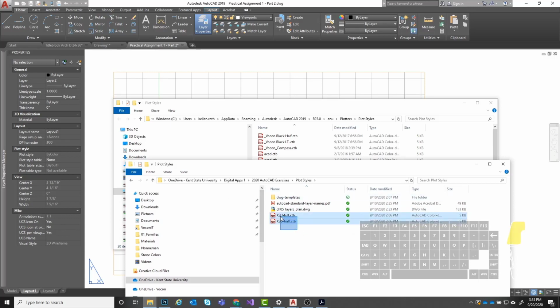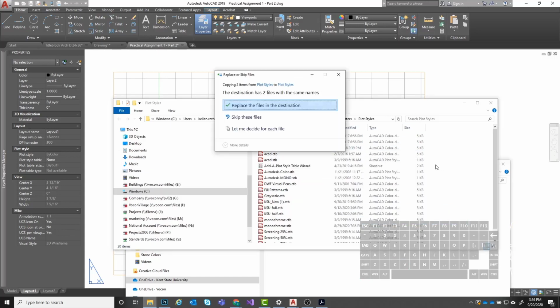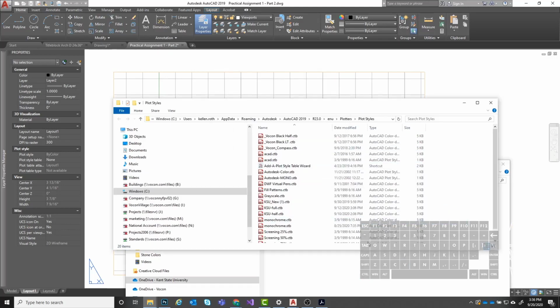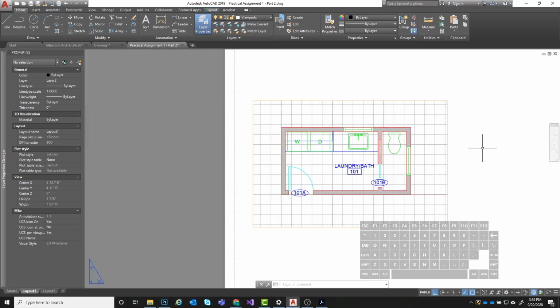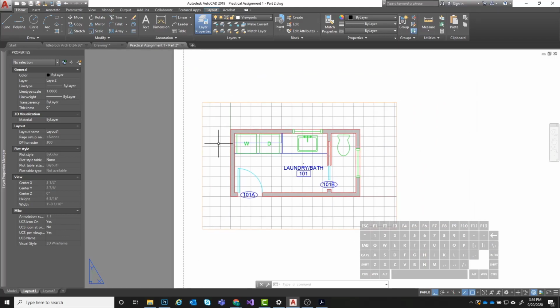You want to highlight those and either copy and paste them into here, or just drag and drop them from there into this folder. Once you've done it correctly, you should see KSU full and KSU half appear in this list. Okay, once you have that, go ahead and just click X and exit out of that. Now coming up here in just a second, you're going to see how those are used.